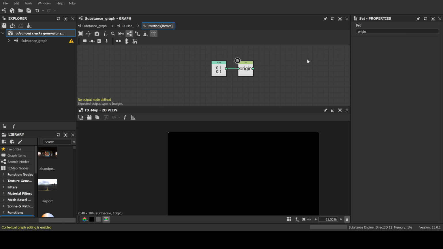By the way, you can name this however you want, but it's good practice to use a meaningful name and try to remember the exact name, or copy and paste it, in order to make sure Substance Designer is not getting confused because you somehow misspelled or made a mistake somewhere.